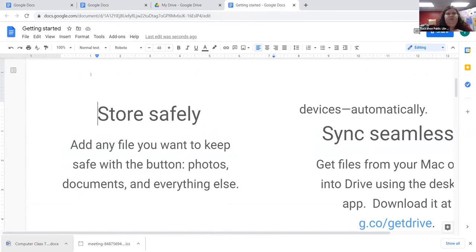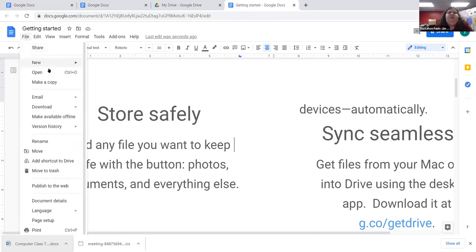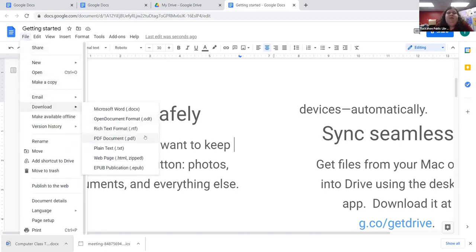Can you copy and paste? I think you can. If you have a PDF file, some of them allow you to copy and paste, and you can put it into Google Docs or Microsoft Word, and then download it again as a PDF if wherever you need it requires a PDF.